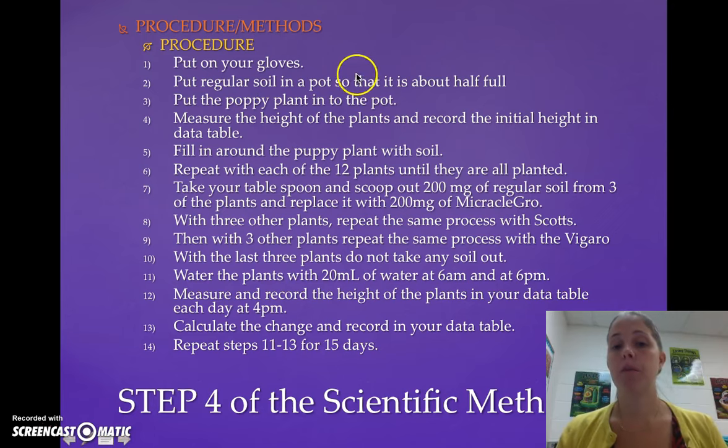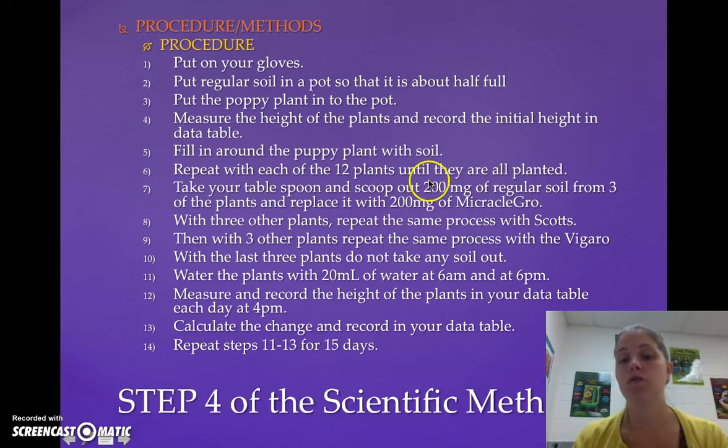Then I'm going to put regular soil in a pot so that it's about half full. Put the poppy plant into the pot. Measure the height of the plants and record the initial height in the data table. I tell you when to record heights and when not to. Fill in around the poppy plant with soil. Repeat with each of the 12 plants until they are planted.